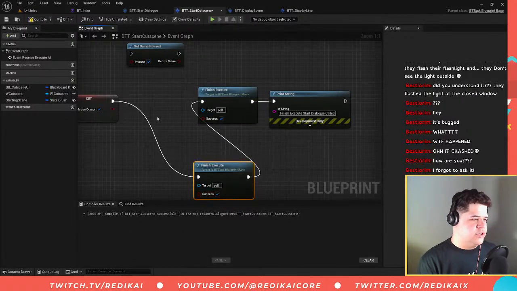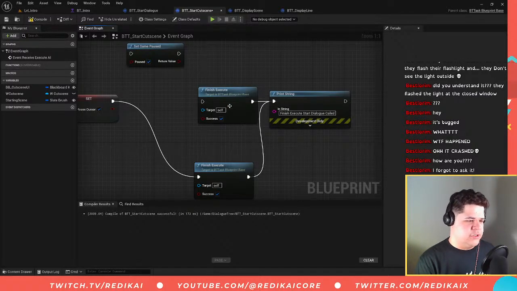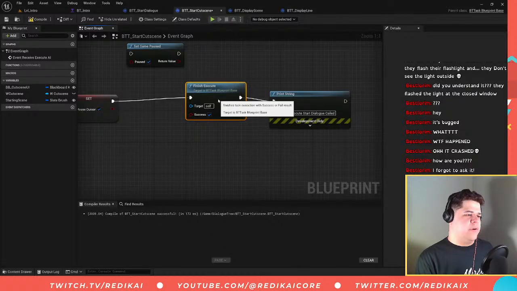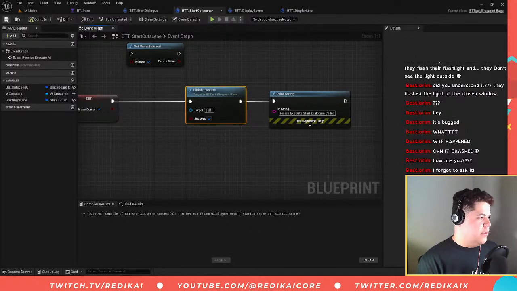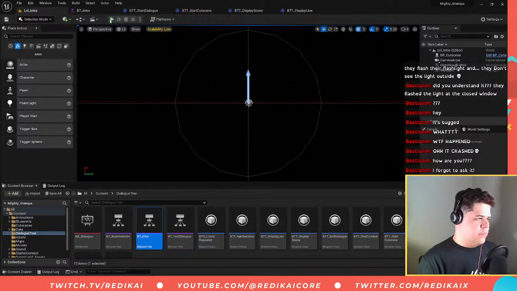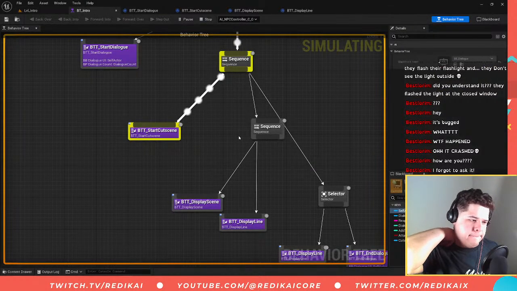Okay. Just making sure that it wasn't a copy paste issue, where because I copied it from a different blueprint that would cause a problem. All right, just making sure.